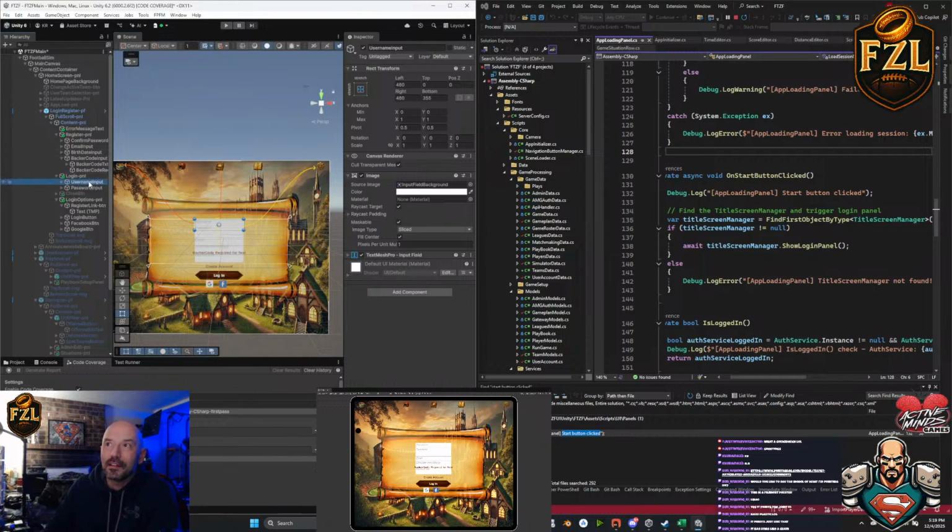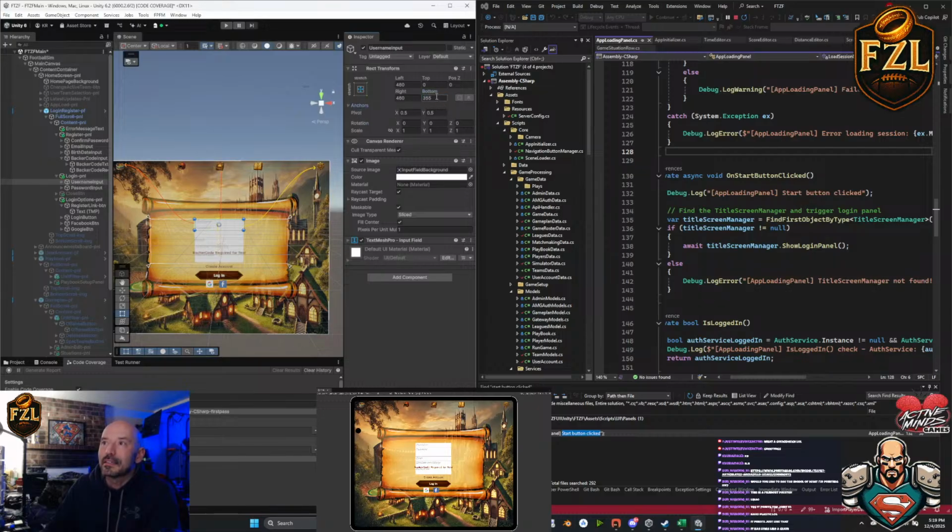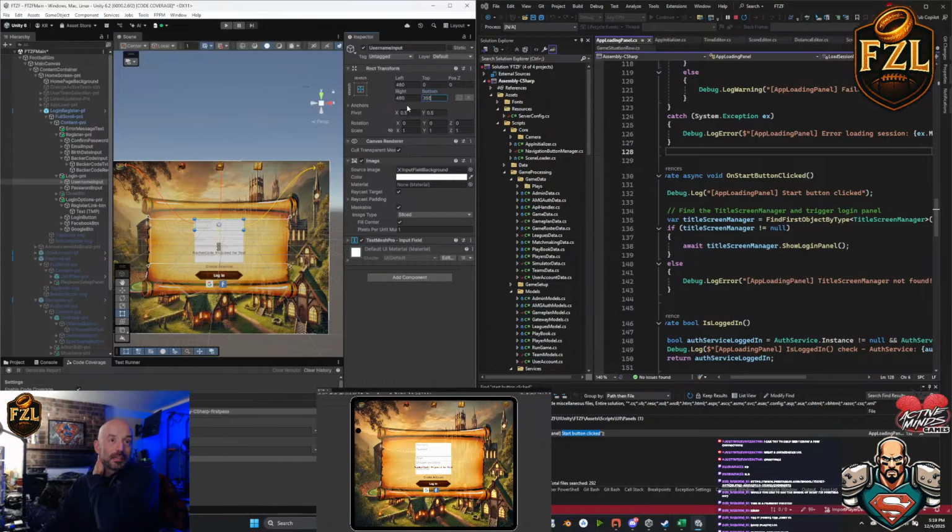I got to redo all of these now because I added a little bit of space to it. Man, all right. I wonder if it'd be easier just to do a top.